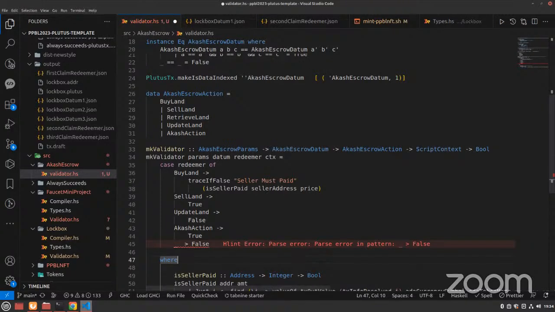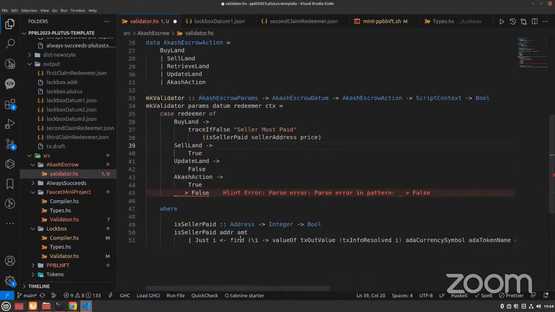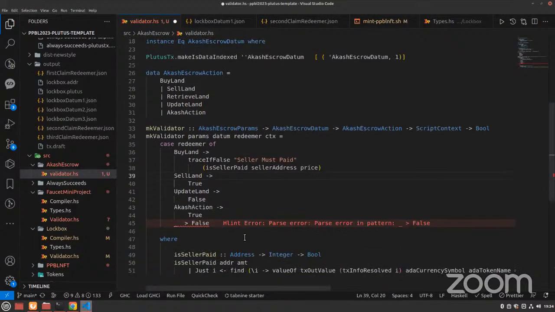Thank you, everyone. And I'm sorry, we didn't have the time for Q&A, but yeah, let's continue this discussion in our chat. I'm going to push this code as it is into the PBL 2023 Plutus template. So you can check it out. You can see the code, and we will continue with this code. Of course, it doesn't compile. There are some errors in regards to it. Don't worry, we will make it happen together. And thank you for your time. And yeah, let's continue our adventure.